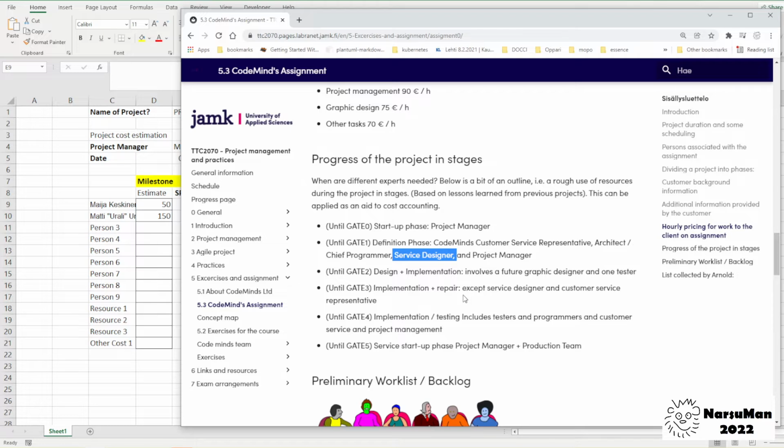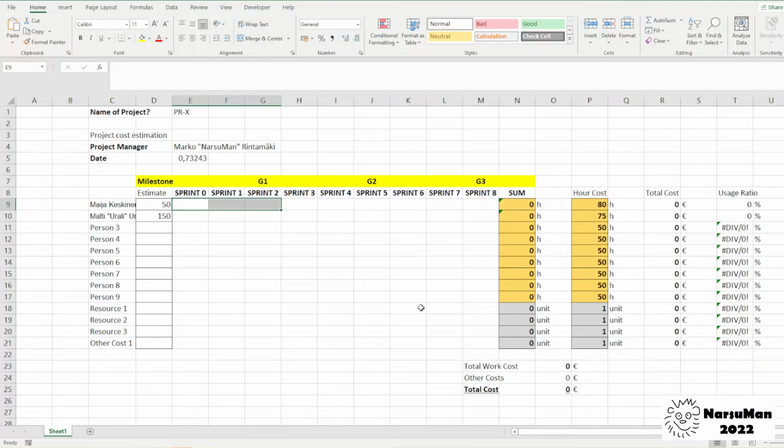There is implementation. No other places in this project, or earlier. Arnold has been doing projects earlier, and Arnold has noticed that there is plenty of need for service design in the first weeks of a project.